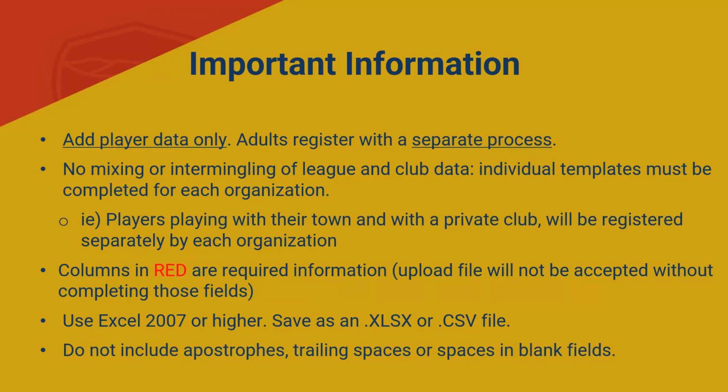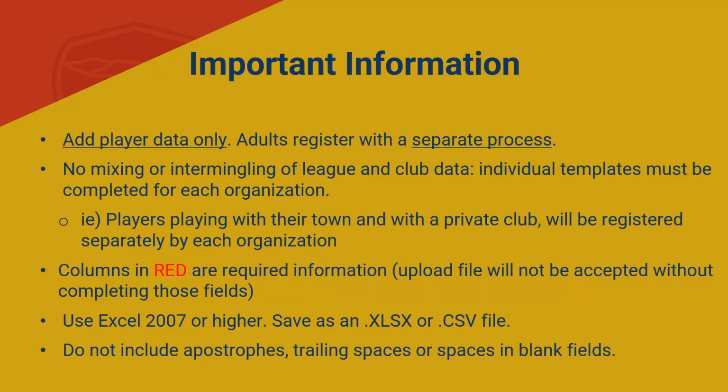Next, if you have players that play for multiple organizations, towns, or clubs, these players need to be registered with each individual organization. For example, a player is registered to play rec soccer with their town program and also plays for a private club. That player would be registered 2 separate times in Sports Connect. One registration from their town upload and one from their private club's upload.